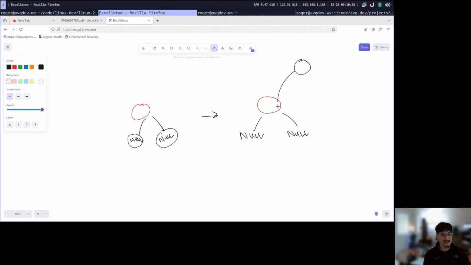So let's say we had something like this, okay? So we had something like this, and then we'll also have more nodes.